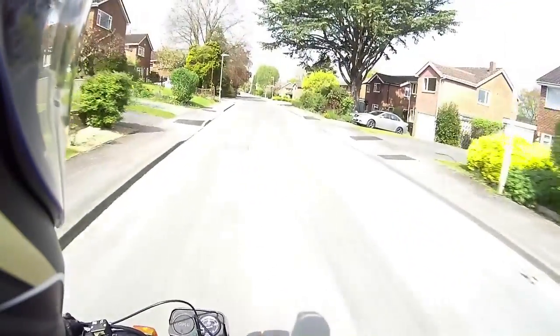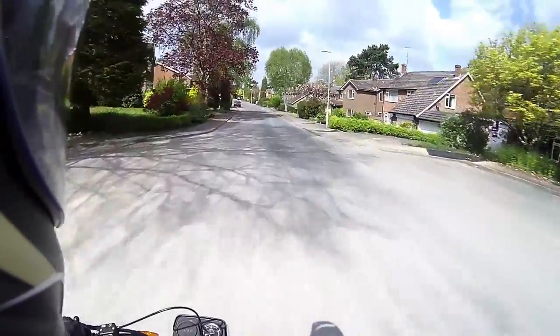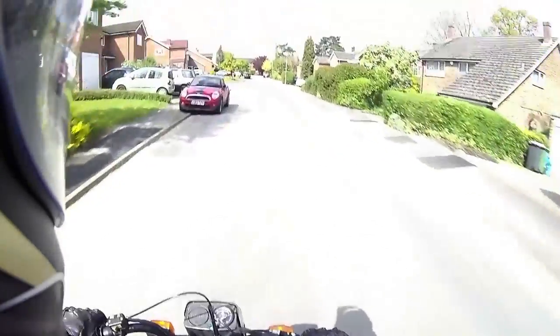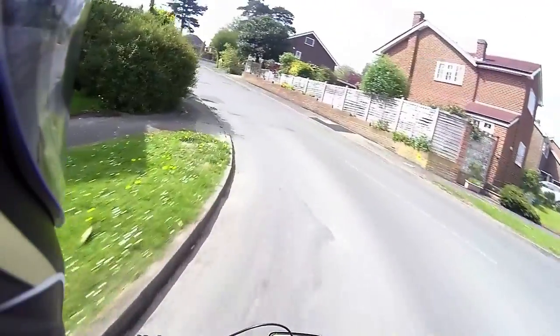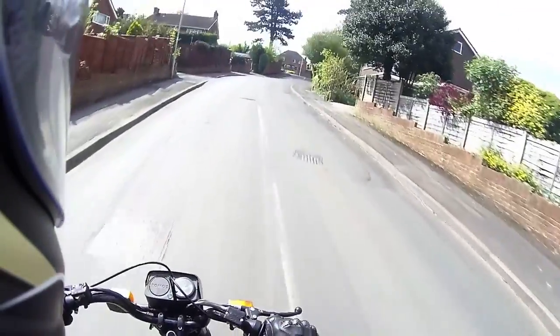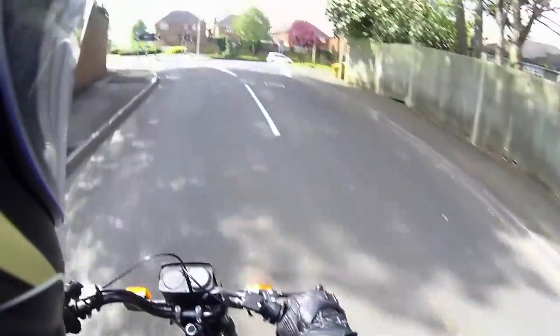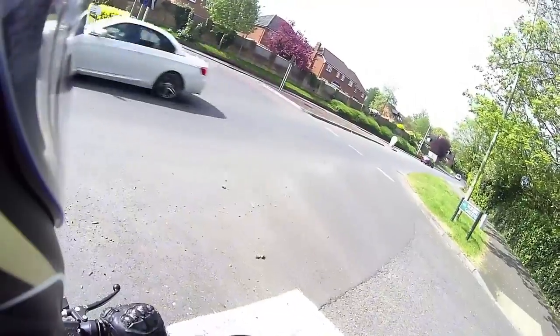It changes gear properly now. That turned out to be a problem with the tension in the chain. Scraping pegs again and again. Slightly steeper hill. I'd say we've got 15 mile an hour. I wouldn't have any idea. The brakes are still absolutely terrifying.